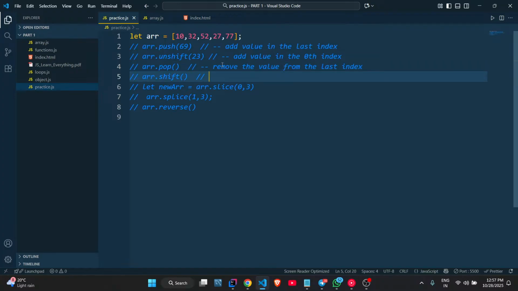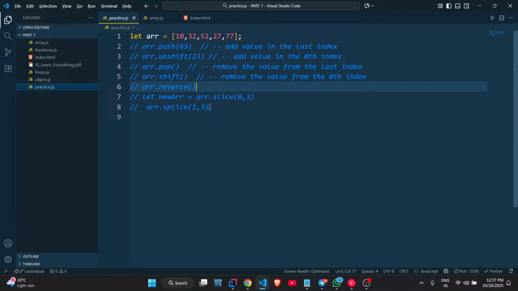Shift removes the value from the zeroth index. So these are the four basic things. Push adds at the last index, unshift adds a value at the zeroth index, pop removes the value from the last index, and shift removes the value from the zeroth index.